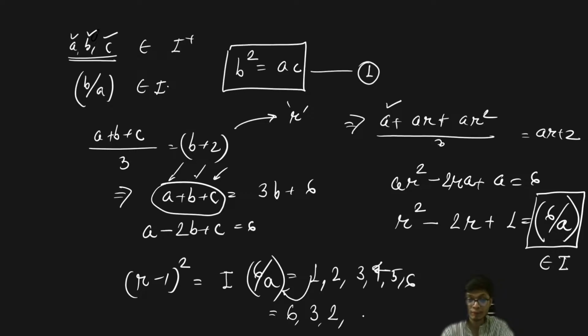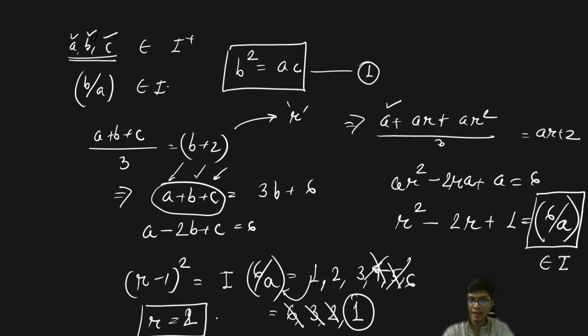If you put a is equal to 4, then it won't be an integer, so this cannot be possible. If a is equal to 5, it won't be an integer, not possible. Similarly for 1. So if you look over here, out of all these 4 numbers, the perfect square is only 1. Therefore the r value that is possible is equal to 2, for which the only possible value of a is equal to 6.